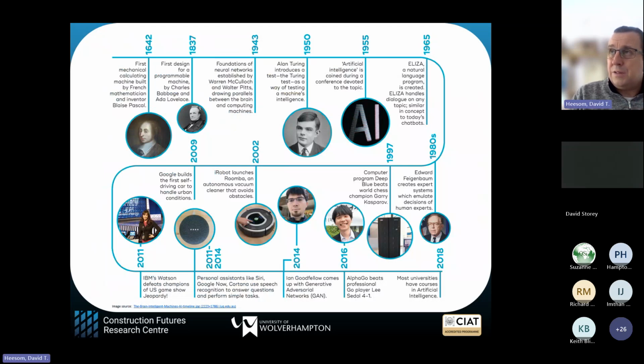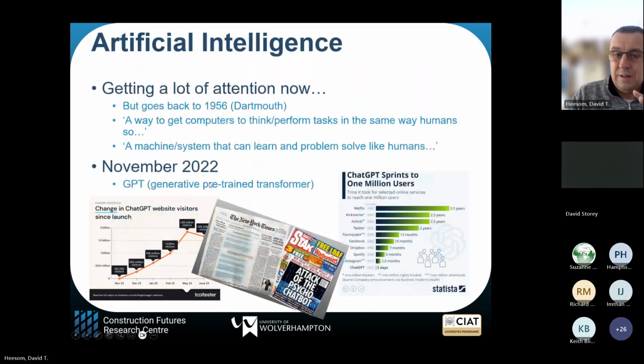If we go back a little bit, it's not new. You can see that timeline on there, that the whole concept of AI isn't a new thing. You can date it back to people thinking about automatic computers, and come right through the 70s, 80s, 90s, and times like that. You can go back to Turing. It's not a new thing, but it's now got real attention. We're getting really excited by it.